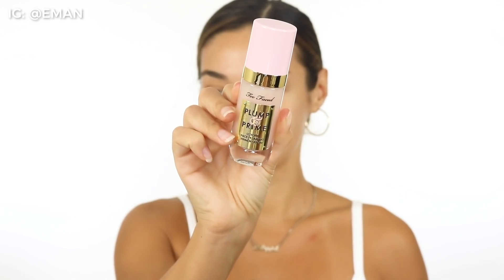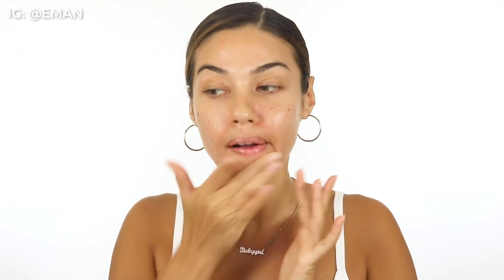Let's get into this primer. This is the new Too Faced Plump and Prime Luxury Face Plumping Primer Serum. Look how pretty this bottle is — that makes me want to use it just because the bottle is so pretty. It smells really nice and it's very very hydrating. It's like a water gel texture and it just sinks right in, which makes sense because it is a serum — that's why the texture is more of a jelly texture. That feels really really nice. It's supposed to give a collagen plump elixir to help diminish the appearance of lines and wrinkles. It does make your skin look plump, so that's nice.